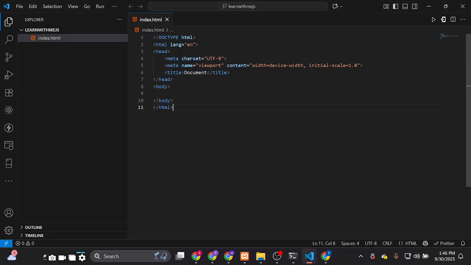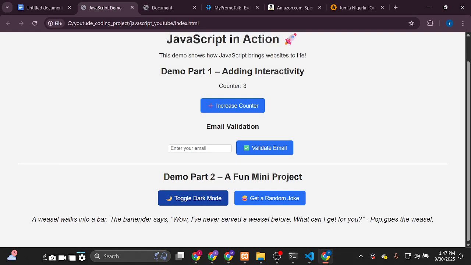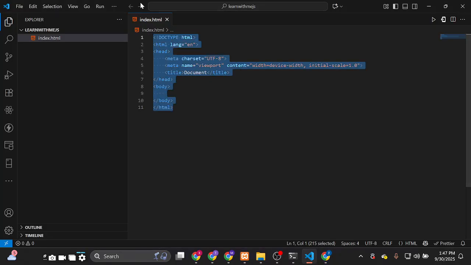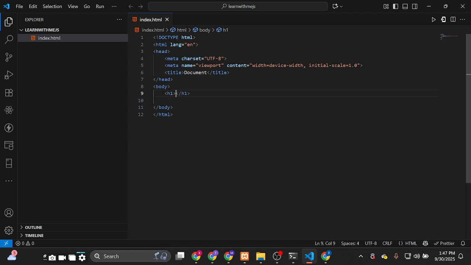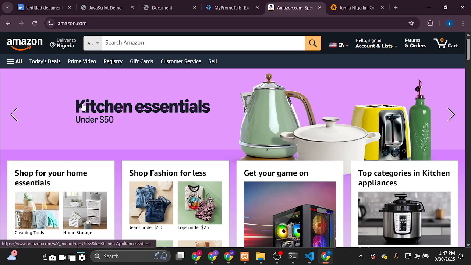So I've done the structure template, and I want us to rebuild this site that I have right here. So let's rebuild it from scratch. So let's start. The first thing is done, and the next thing is to just start writing elements. All these things are elements. Everything you see on the web page, like this name here, is an element. You go to Amazon, this stuff here is an element. This stuff is an element. Everything here is an element. Do you understand what I'm saying?